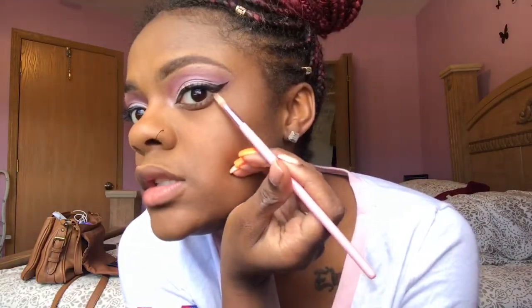Oh, also guys, I forgot to mention, if you do happen to mess up, you can always fix it up with a little concealer and maybe like a concealer brush. I'm gonna take a little bit of my foundation, but you could use concealer or foundation, it doesn't matter. I'm gonna take a little bit of my foundation and I'm just gonna look and clean up my line with the flat concealer brush. You see how I cleaned that up?